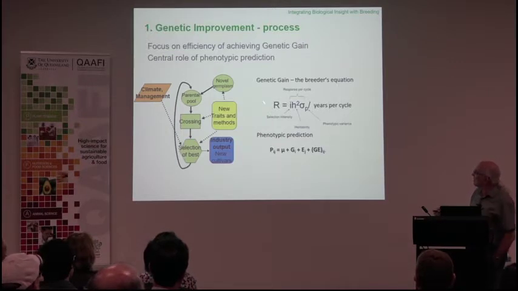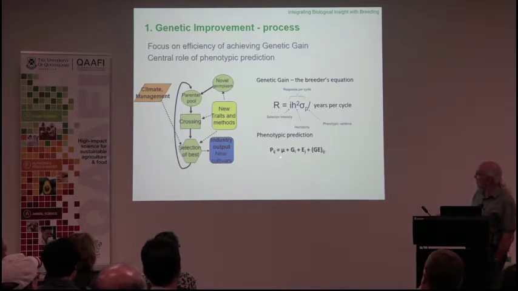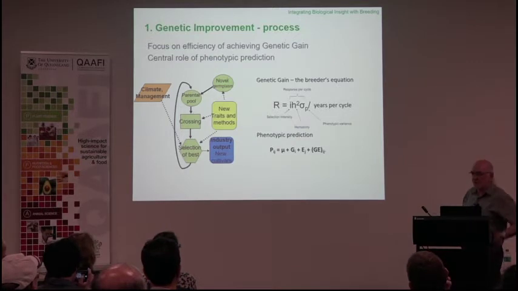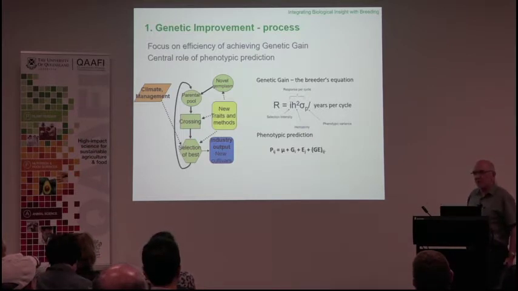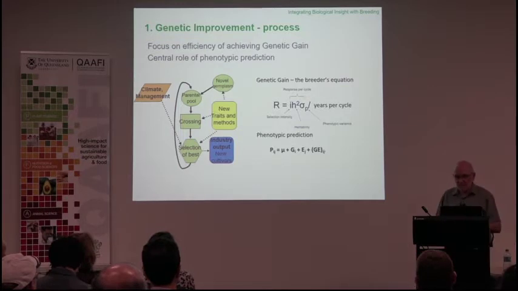And involved in doing this, so these are the things that you're trying to improve so you can make more rapid genetic gain as you go around those cycles. And phenotypic prediction is a core component of that, and traditionally that's been done with this model where the phenotype of genotype A and environment J is some mean with a genotype effect, an environment effect, and an interaction effect. Now that's the basic fundamental equation that's then split out into whole lots of other more complicated equations that look at different sorts of variance components in each of those terms.